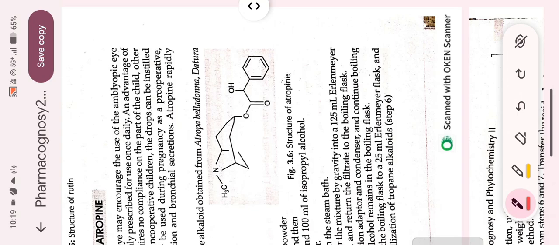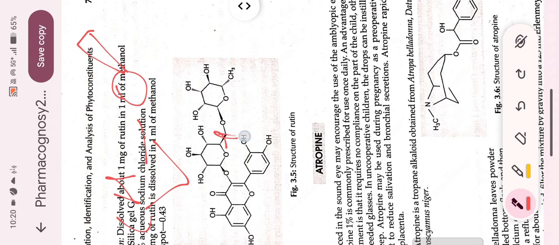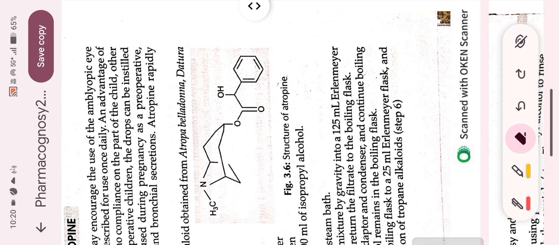I have written them in one jagger. It's fine. And here, don't write like this. Okay, I did the same mistake. It should be like this and this and like this. Why? Because it is CH something, CH, and again it will be bonded like this. Here in this jagger maybe one carbon is there. Okay, we'll move to atropine.